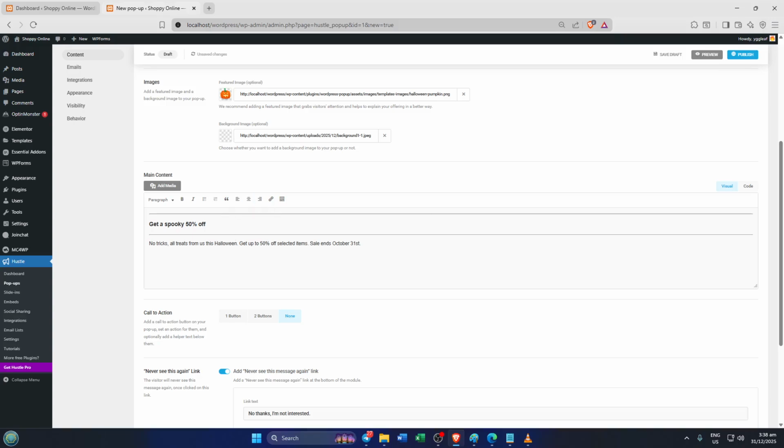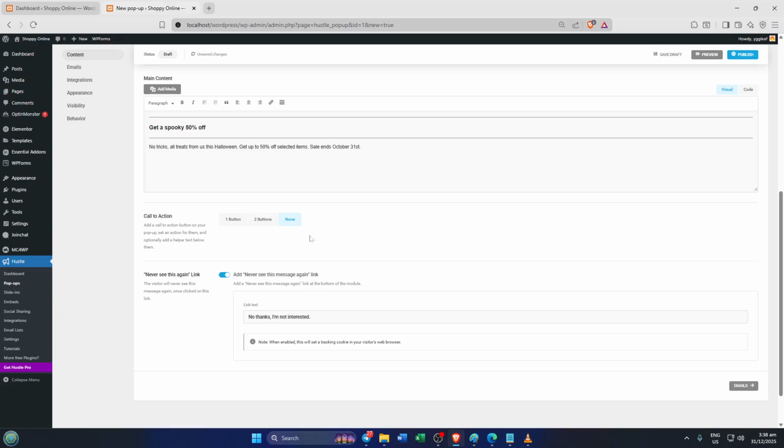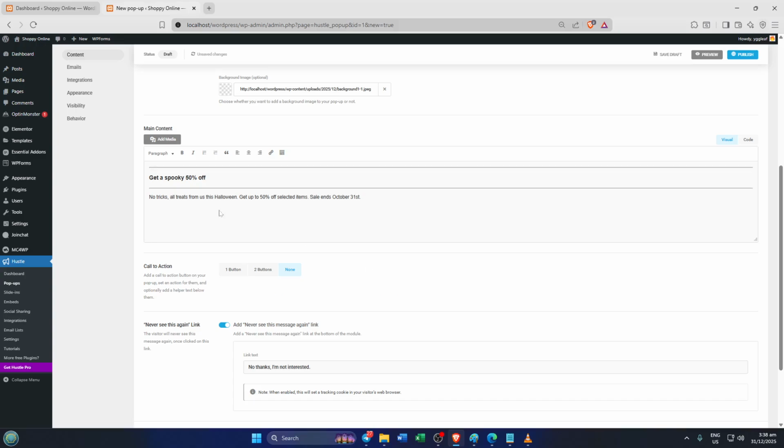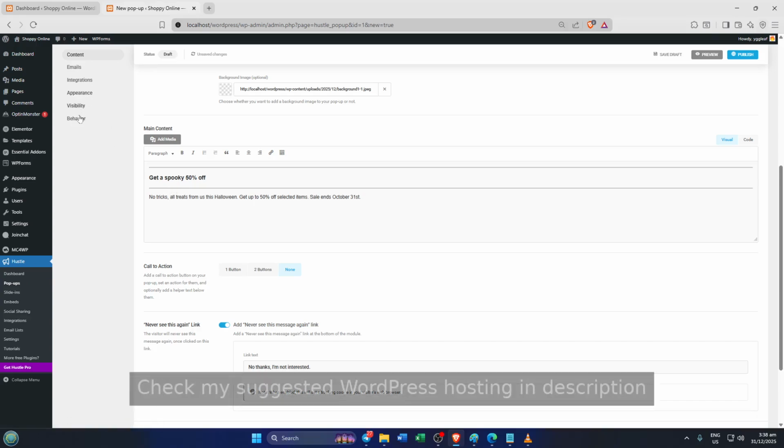Now let's control when and where the pop-up appears. This is key for getting results without annoying your visitors. In the Triggers section, choose when your pop-up should pop. On page load with a short delay like 5 seconds works well for welcoming newcomers, while on click is perfect for linking to a button or menu. For maximum conversions, try Exit Intent, which only triggers when someone's about to leave, great for capturing lost leads without being intrusive.